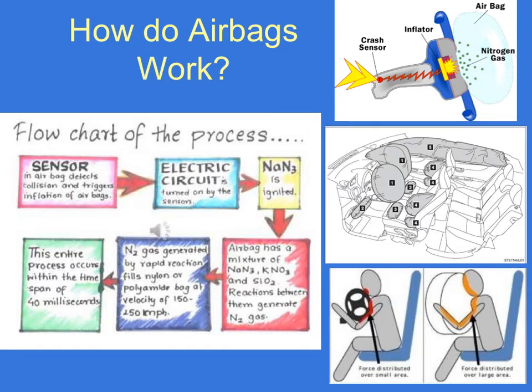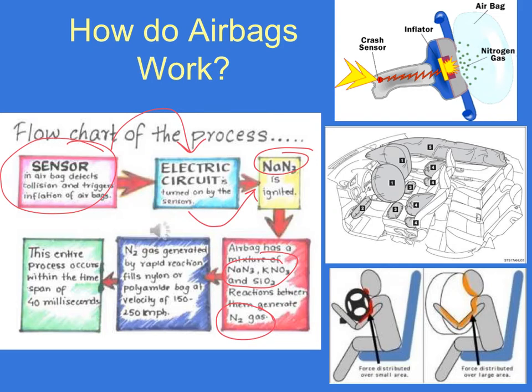We know airbags save our lives, but how? When you get in a car crash, a sensor detects that there's a huge deceleration and sends a message to an electrical circuit which ignites something called sodium azide. Basically, through a mixture of a couple different chemicals, sodium azide basically breaks down and decomposes into nitrogen gas. Now, this does it so hot and so fast that the gas expands and inflates the airbag. In fact, it happens in about 50 milliseconds. In this example, it says about 40 milliseconds. I've heard both. But your eyes blink in 20 milliseconds. So, one quarter of the time it takes to blink your eye is how fast an airbag fills up. Why do we even want airbags though? The idea is for the airbag is going to increase your time of the collision. Therefore, the force your head or body feels is less. By elongating the duration of the collision, you're safer because there's less force on your body.